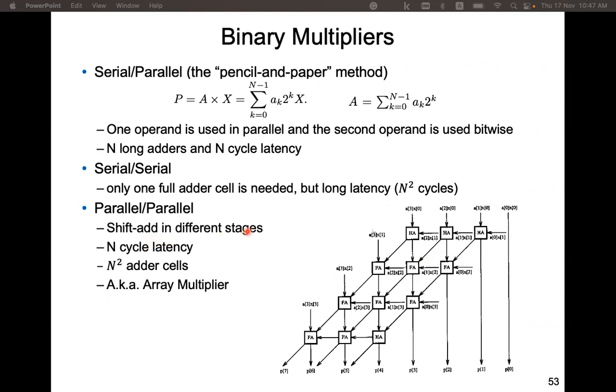And with this arrangement, the hardware is very efficient. We just have an array of individual adder cells. We have n square adder cells, and some of them are half adder cells, although most of them are full adder cells.